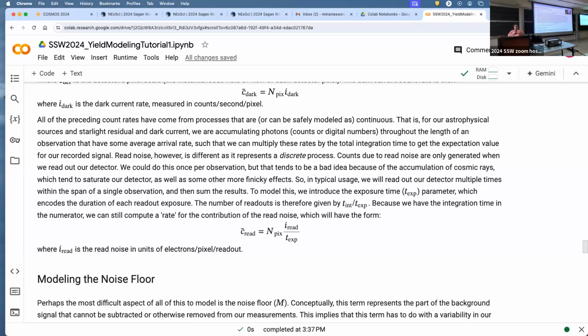So it's fair to note that there's an assumption here that all of these rates are fairly continuous, that the exozodi is giving off a continuous amount of photons, that our planet is giving off a continuous amount of photons, and that the dark current always has this Brownian motion inside of the detector. So these are continuous things that we can just multiply by an integration time. But as I mentioned, the read noise happens just when you read out the frame. And so you kind of need to know how often you're reading out a frame. And so you can set kind of a nominal exposure time for your frame. Now, as we might recall, our integration time is like 1400 seconds.